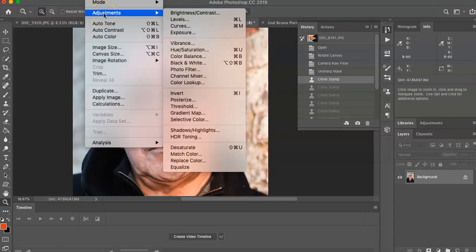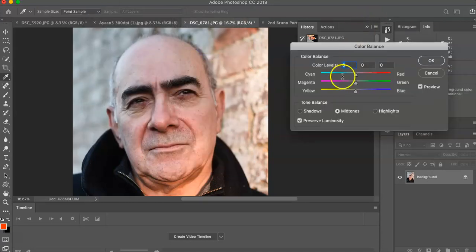Another quick tool that you might want to use is the colour balance as well. And colour balance allows you to basically just make changes. So you've got the different balance tones here. So mid-tones, if I put the green in, it's taken the magenta out. So that's gone too green. If I take the green out, it's beginning to go magenta. So it's all about little subtleties when you're using the colour balance.